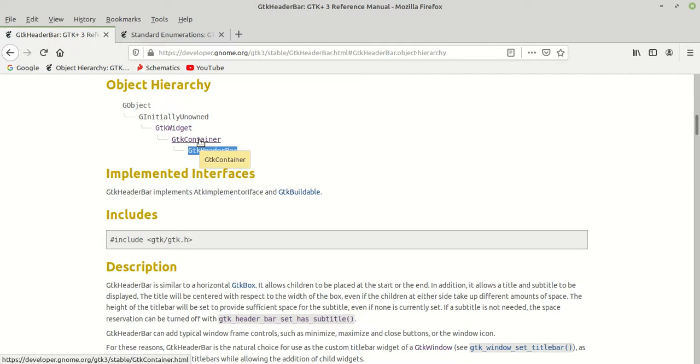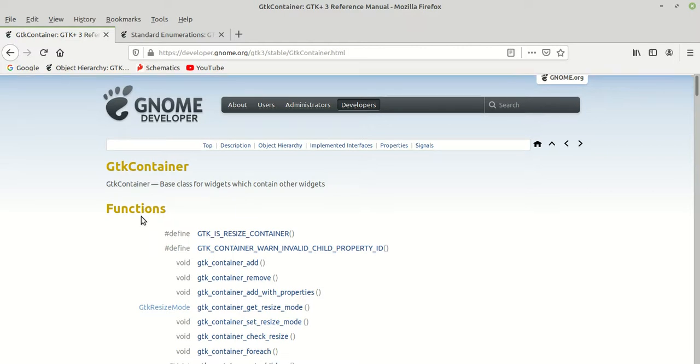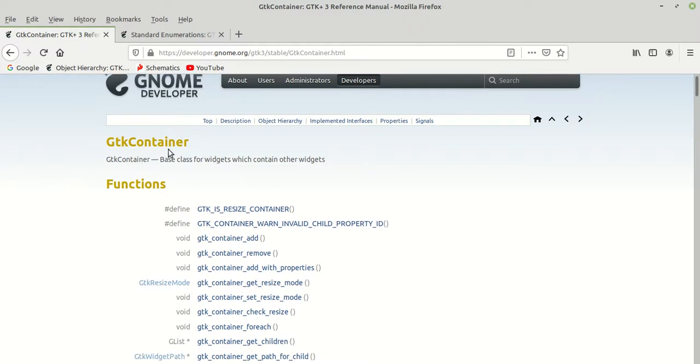So now we are going to look at GtkContainer. We talked about GtkContainer when we talked about the GtkGrid, and we are going to talk about others too, but basically we know it's the base class for widgets which contain other widgets. So our header bar is a container. Now what do we need to know about containers?